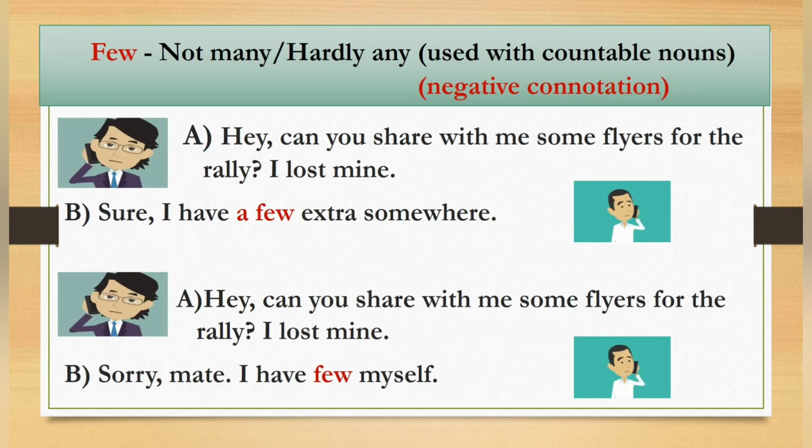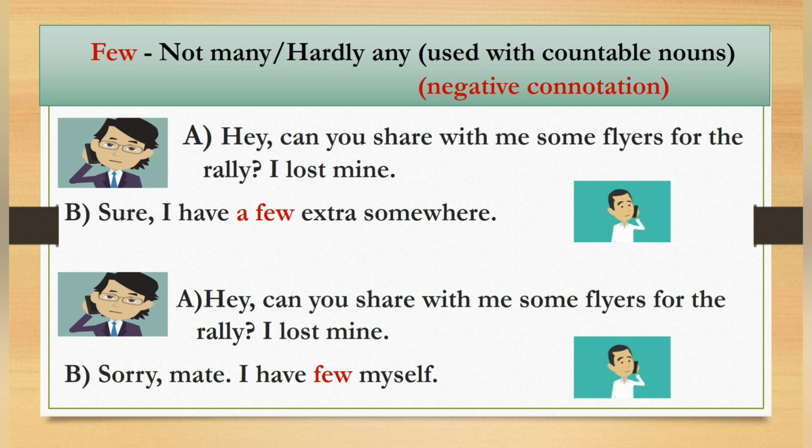Few, on the other hand, is used when the intended meaning is not many or hardly any. That is, the speaker wants to send out a negative connotation. It still means a small number, but the usage is negative. For example, consider the following conversation. A says, hey, can you share with me some flyers for the rally? I lost mine. B replies, sure, I have a few extra somewhere.